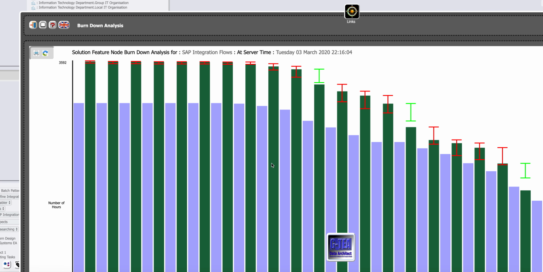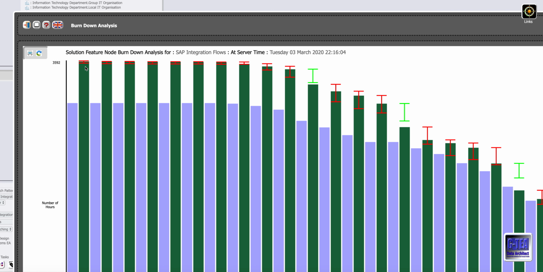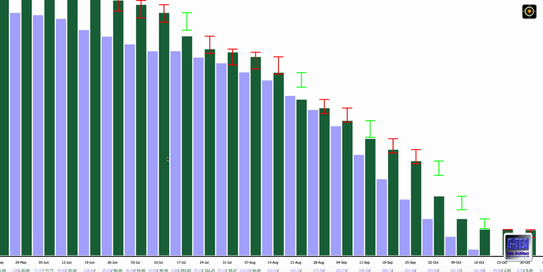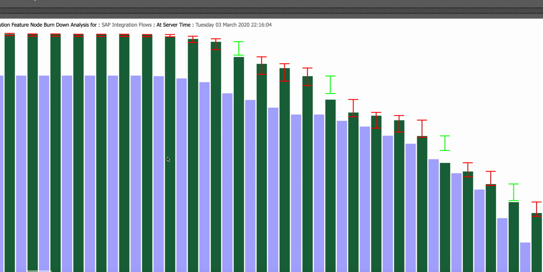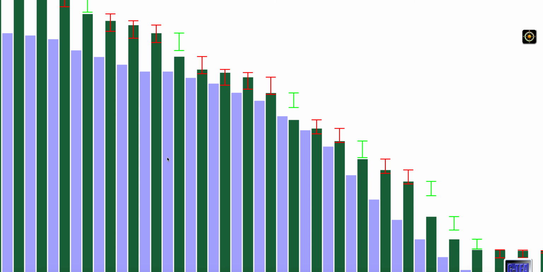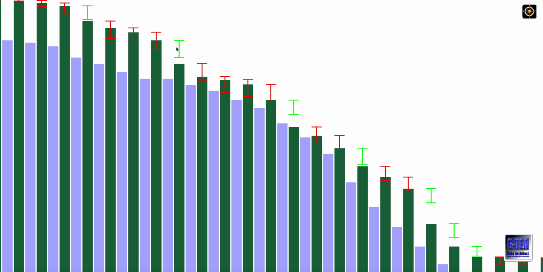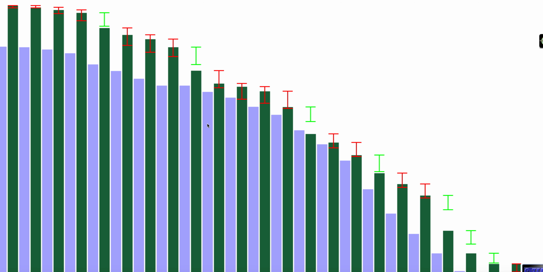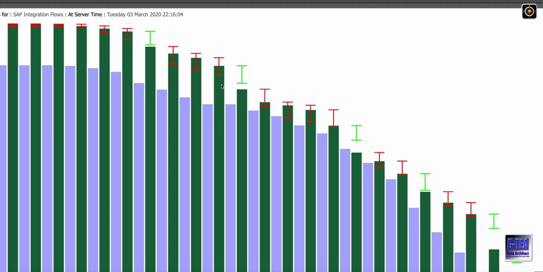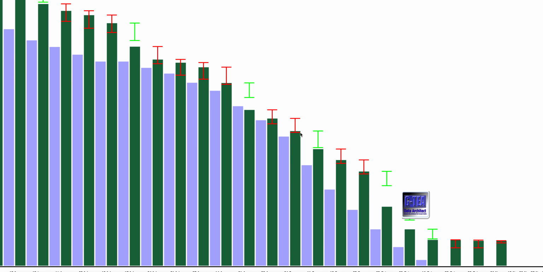So this is the Burndown chart, which showed, as you can see, it was quite a hefty project. There was almost 3,600 hours put in. The blue is basically how it was planned to work. The green is the actuals, and as you can see there was actually more actuals than planned, so it was slightly overburned. And these bars here basically showed the available velocity in each of those weeks. So most of the time we were slightly under burning, but it kind of caught up in various stages.